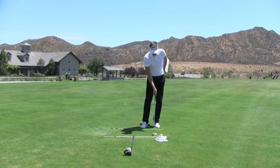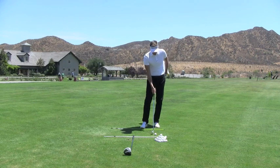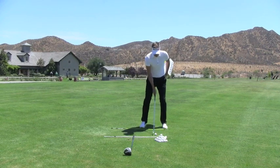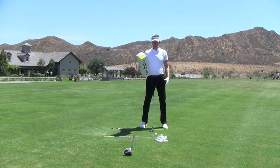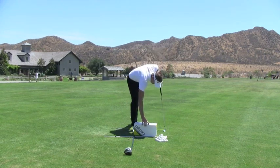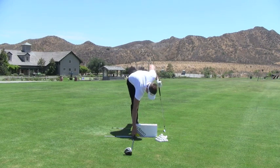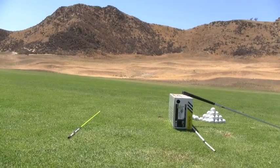So normally, I've got the golf ball there and I've got my target out in front of me, but I'm not 100% sure where I'm aiming, where the club face is aiming, and all these other things. But when I introduce the box into things, it's much easier for me to set up correctly. So you can see here, what I do is I basically place the box about 2 inches right of the golf ball. Now there's a little bit of wind going around today, so I'm going to rest that club on top, the box nice and solid.